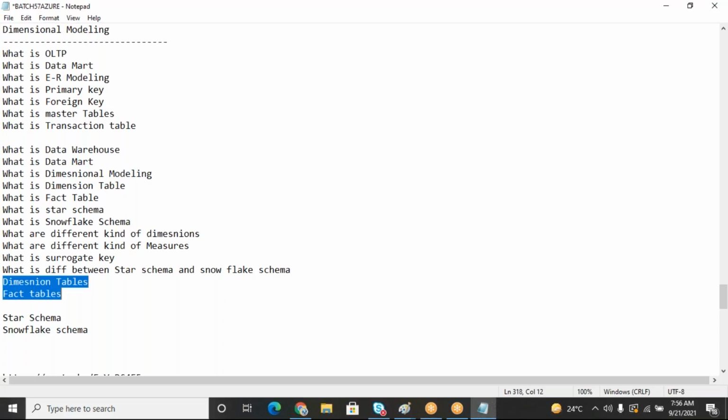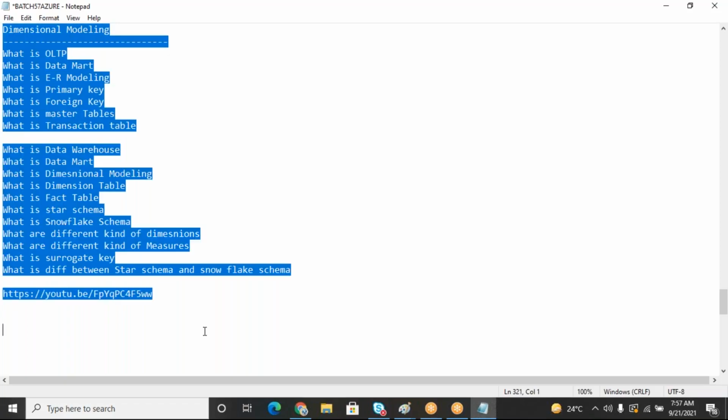So whether you are learning Azure data engineering or AWS data engineering or Power BI or any other reporting tool, regardless of the tools, these are very common things you need to understand. What is data warehousing? What do you mean by warehouse? Generally, if you are storing many items in one place, that is called a warehouse.